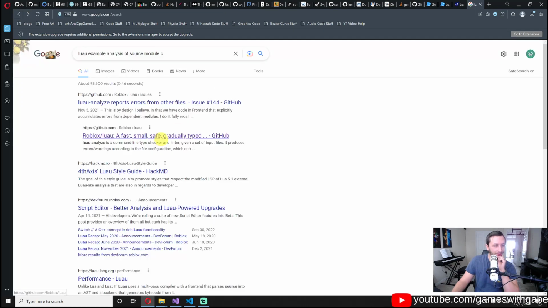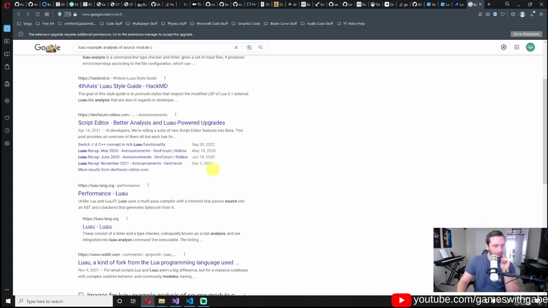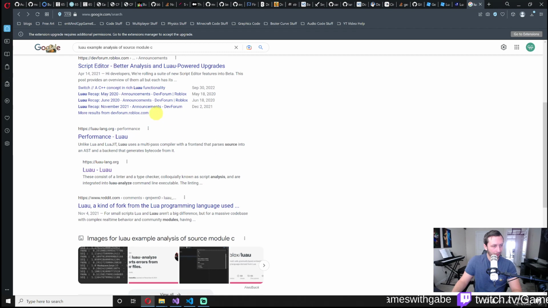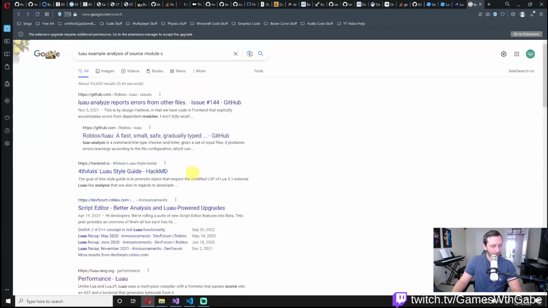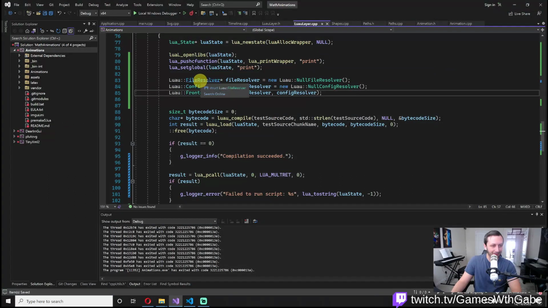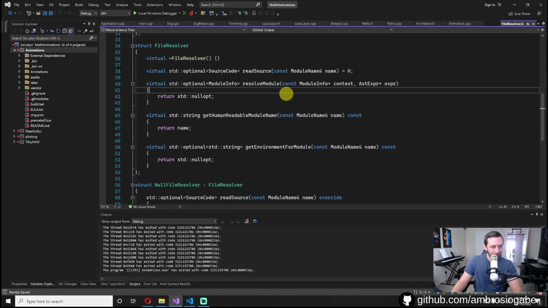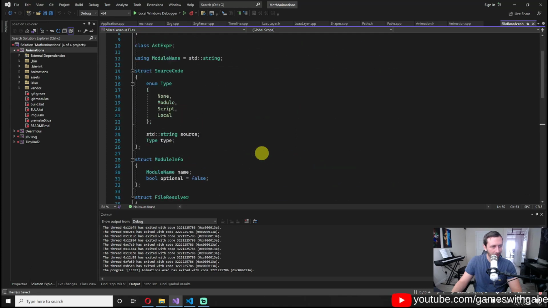Nope, that's not what I want. Man, you would think they'd make it a little bit easier to just do this stuff, but I guess not. So they have read source, which gives you source code, resolve module, get human readable module name, get environment for module.